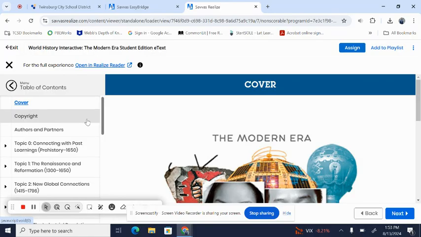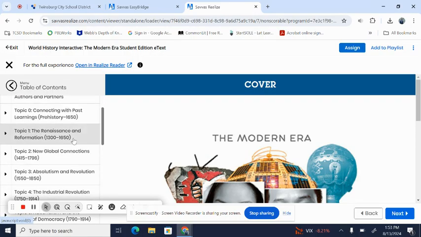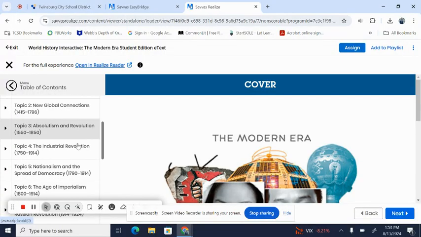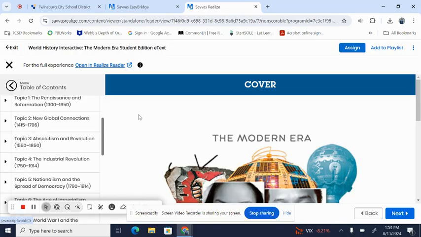So this book can get confusing because we do not use anything from topic 0, topic 1, or topic 2. We're pretty much going to start around topic 3 and topic 4. So let's say that I needed you to go to topic 3.4.